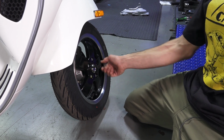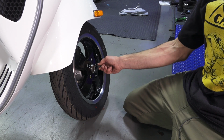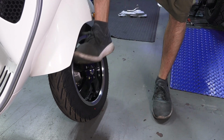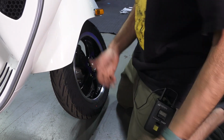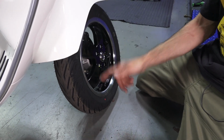One little tip is you can get the wrench at a position where it's fairly horizontal. Make sure it's all the way in the fastener. If you're on the side of the road, you can get your foot on there. Keep in mind I have the scooter on the center stand, and just give it a little step. If you ever change a car tire, you kind of do the same thing with the little wrench.